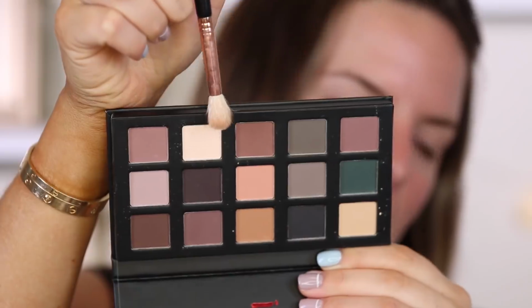So we're gonna go into the matte palette first. It looks like it has really pretty colors in here. Y'all know I love a good matte eyeshadow look. We might do that today. We haven't done a matte eyeshadow look in a minute. So I'm just gonna take the seal off, and then I'm gonna dip into this color first and just set my entire lid. Give a nice base for all the shadows we're gonna put on.